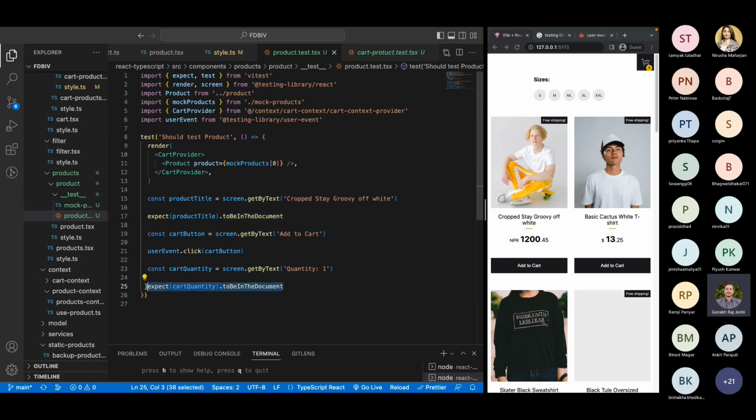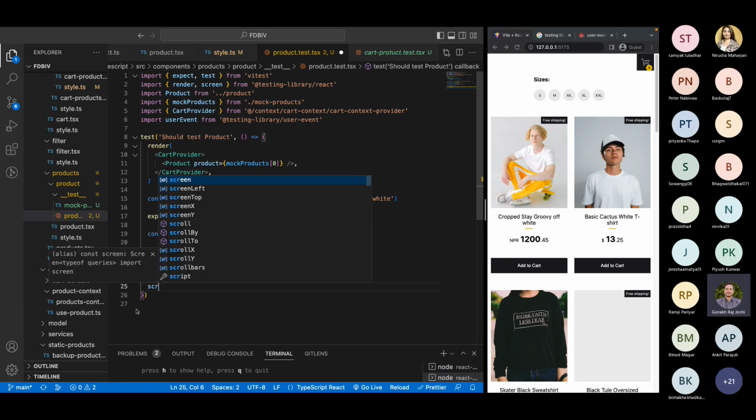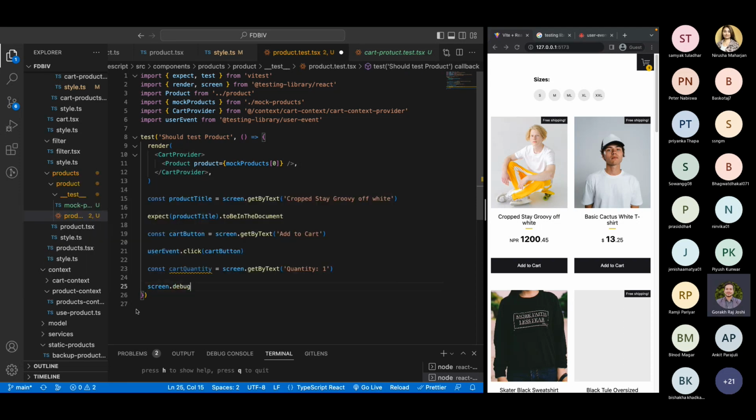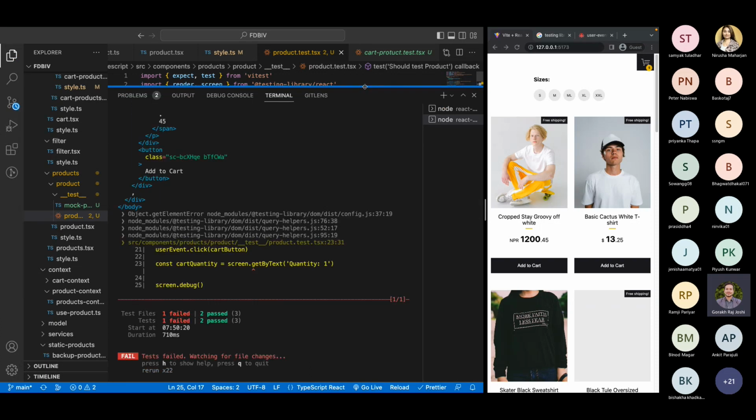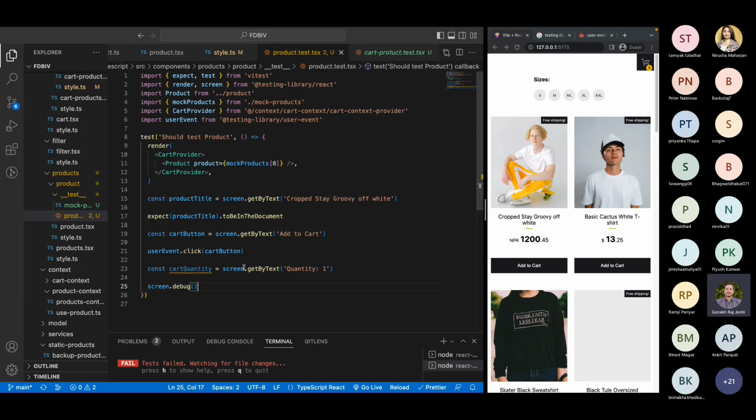Because we don't have a terminal or a browser, we can just write screen.debug here. At this time, you will see what is there on the screen. So it is actually not running this test.